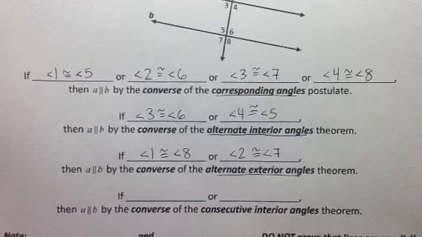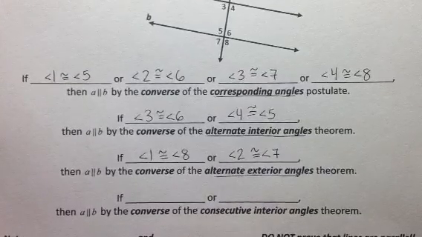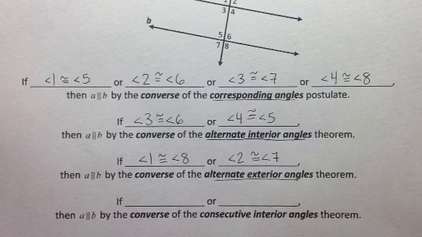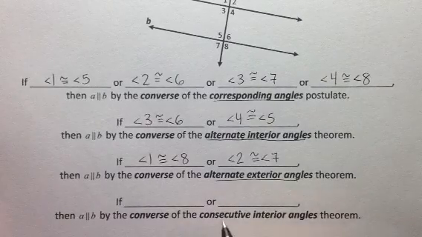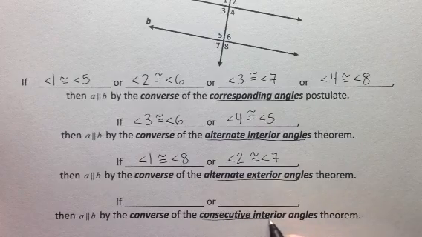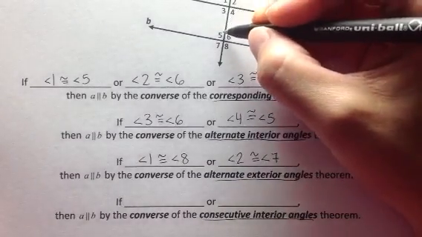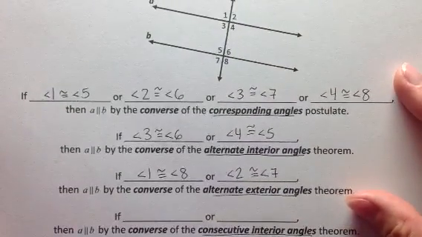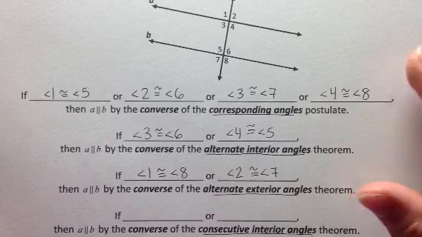Okay, and then the last one I have here is the consecutive interior angles. Again, I don't know why no books ever talk about consecutive exterior angles. It seems to me like there's no reason why we couldn't talk about those, but I just put this one because this is the one you find in the books. Consecutive interior angles, so that would be like 3 and 5. And this time we wouldn't be looking at them being congruent, we would look at them being supplementary.